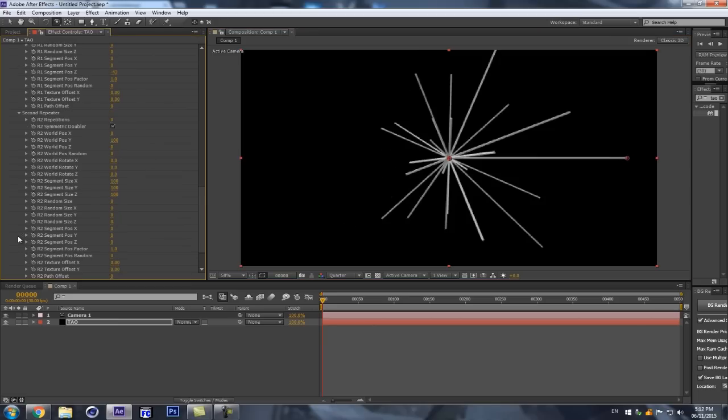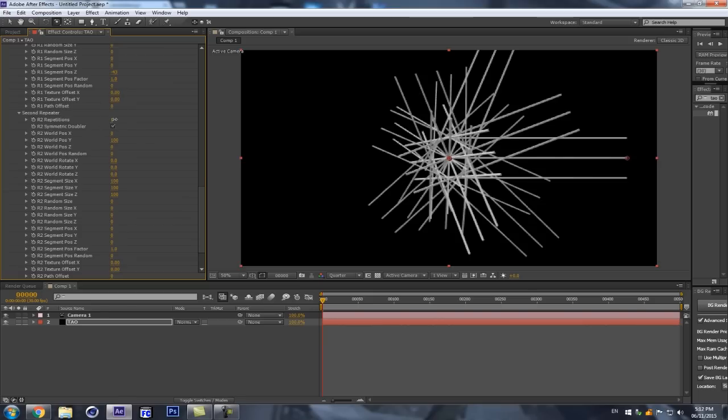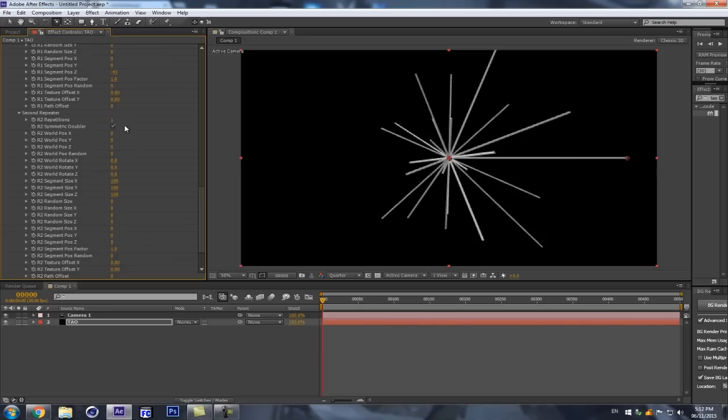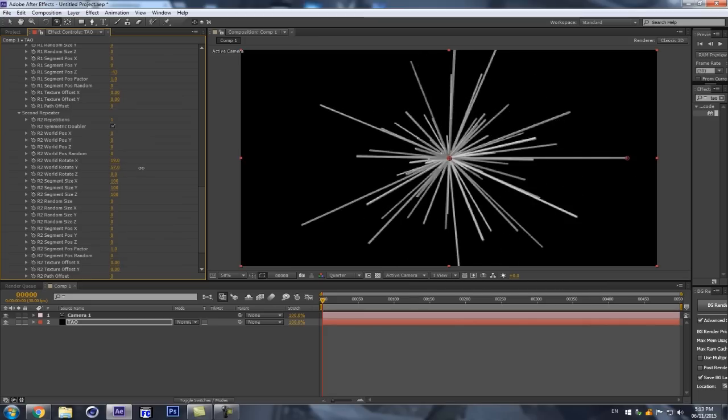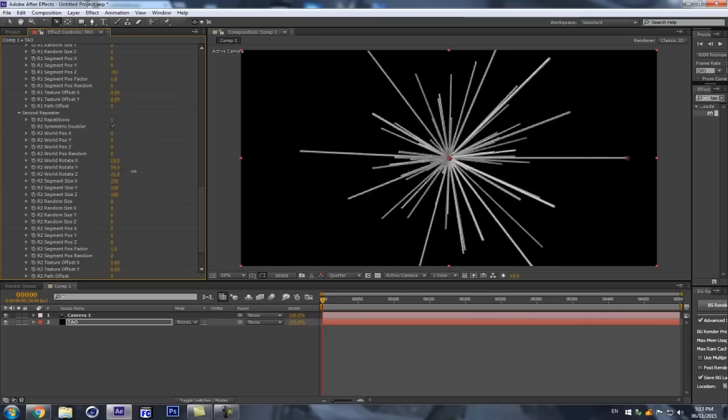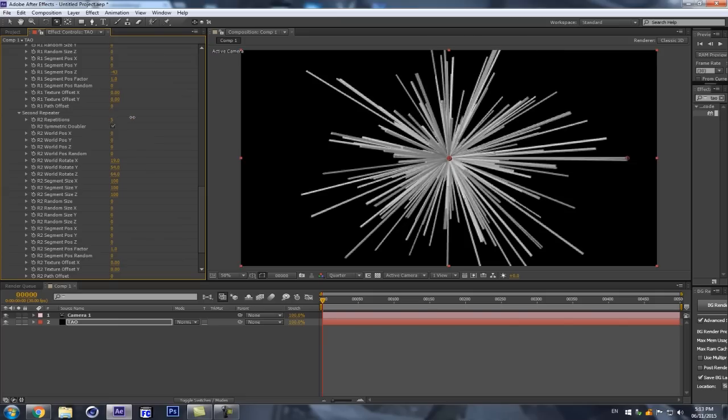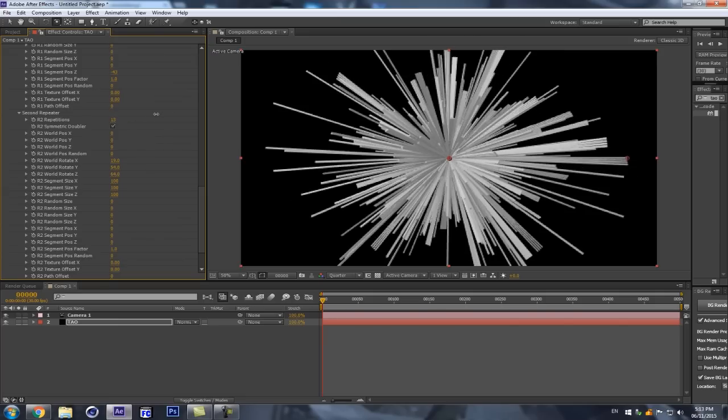Then what we can do is turn on the second repeater. That means we're going to repeat this thing as a group. We're going to repeat it one more time first. And let's make sure that we are repeating it from the center point, so we can set that to 0. And let's also change the rotation in here. So now we get more randomness. And let's increase the amount. So now we have something like that.